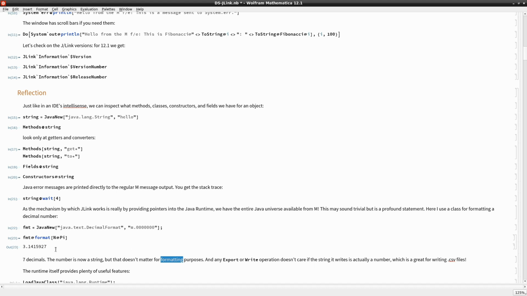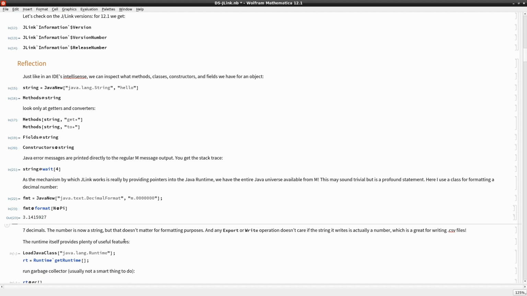And I find this incredibly useful when I write a lot of numeric data into CSV files. I want them to be formatted properly. I want them to be formatted with the same predictable number of decimals. So this is what I use in order to turn my numbers into properly formatted strings before I export or write them into CSV files. I find this quite useful.